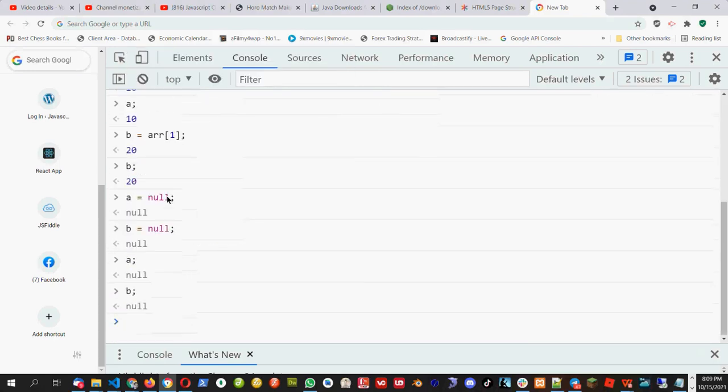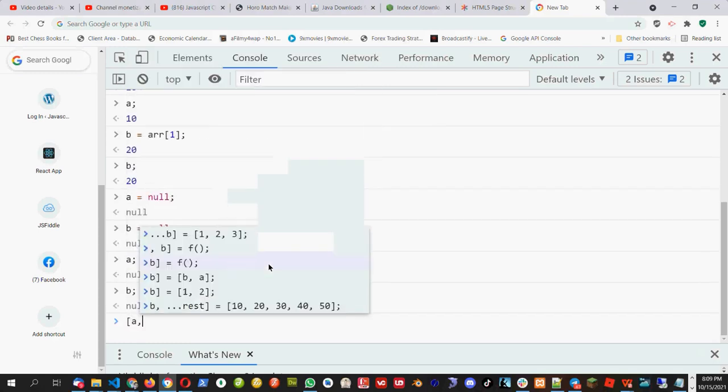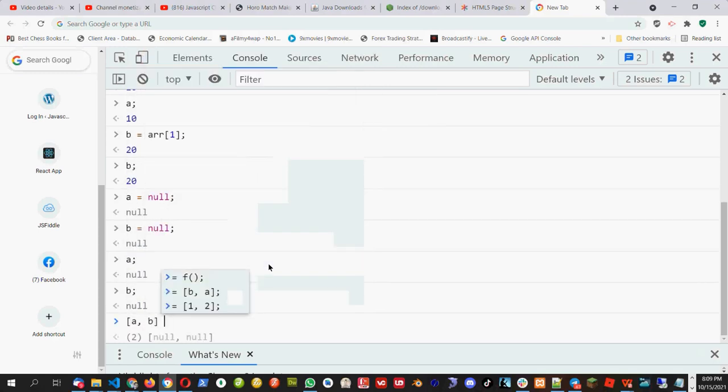So now I will say a comma b on the left side, and on the right side I can pass the array which I want to destructure. Now when I say array of 10 and 20, this 10 will be assigned to a and 20 will be assigned to b.